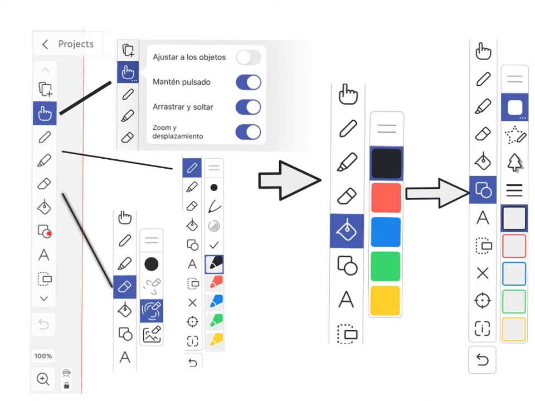I also love this icon here, the shape. The shape menu is very important because you can add shapes, arrows, lines, you can add faces, you can add stars, you can add squares. This one is an icon of a tree. You can adjust the width of the line, and then you can have different text squares. Okay, that's very, very interesting. Remember, if you have a mistake, you can always go back with this button here. The go back button is at the bottom of the menu on the left hand side.